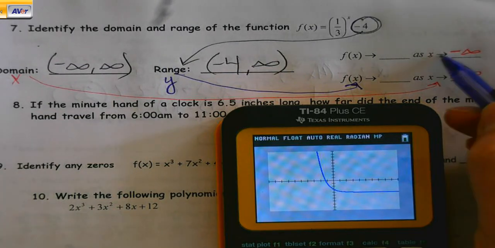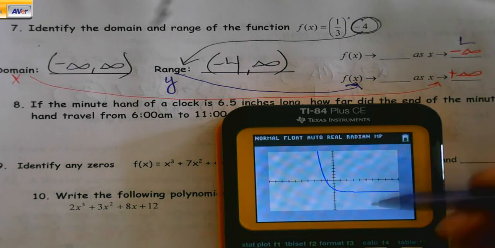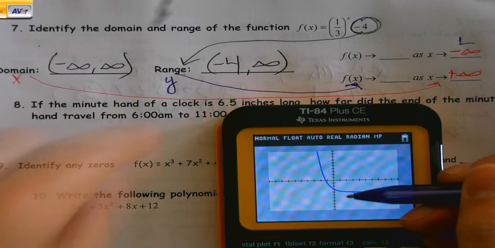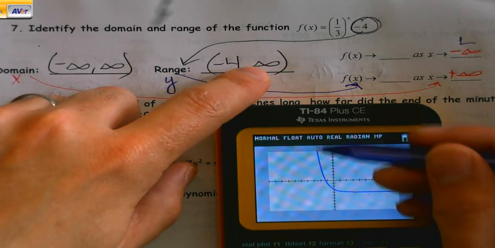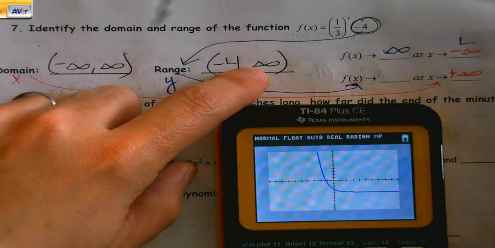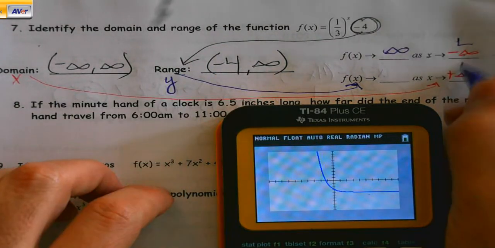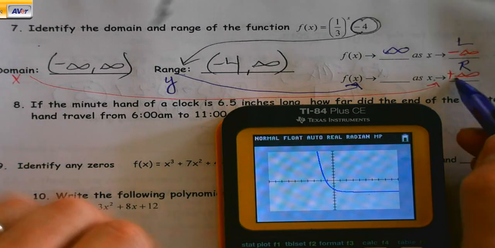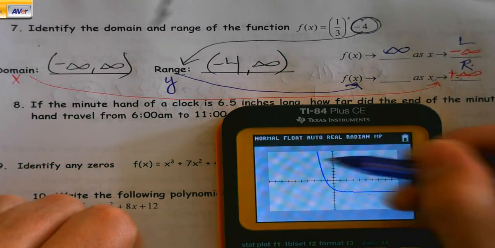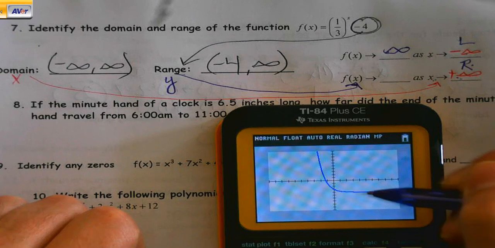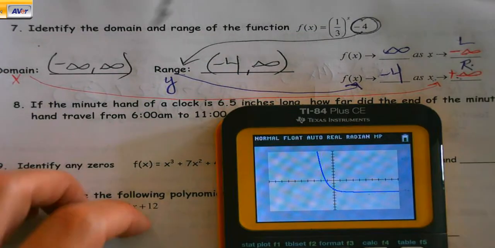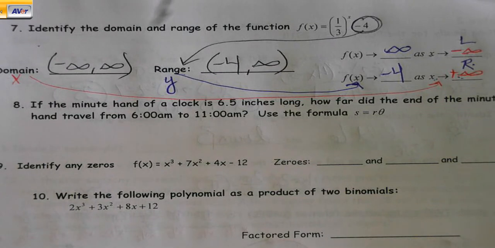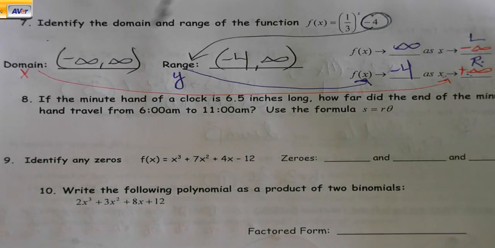As x goes to negative infinity, as x goes to the left, and I get closer to a y value of negative 4 or infinity, well, it looks like it's going up to me. But just to be sure, let's look at the other one. As x goes to positive infinity, as x goes to the right, what value is y approaching? It looks like it's flattening out at negative 4. That's how those go together. Lots of things that connect. But again, you've got to see it to know it.